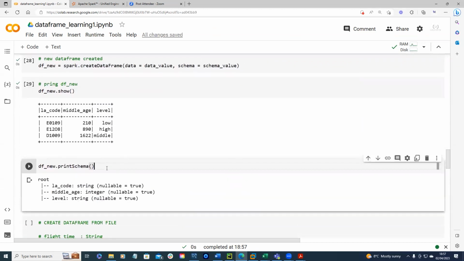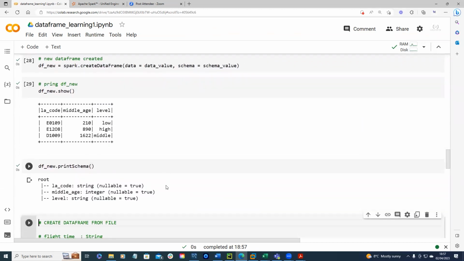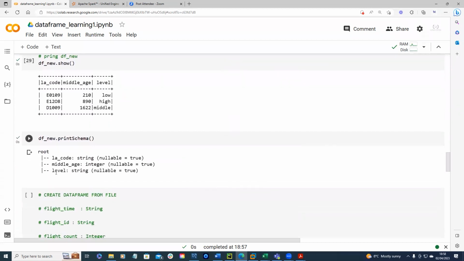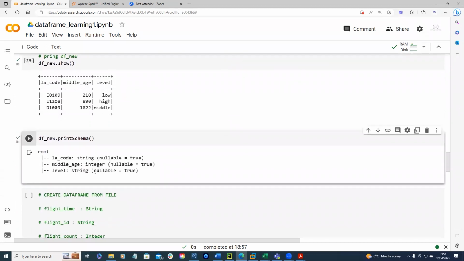And here we can print the schema of our data. You will see it's now in the correct data type we are expecting. Look, we added string here, it's coming as string. We added integer here, it's coming as integer. We added string type here, it's coming as, can you see? Level is string, this one and this.